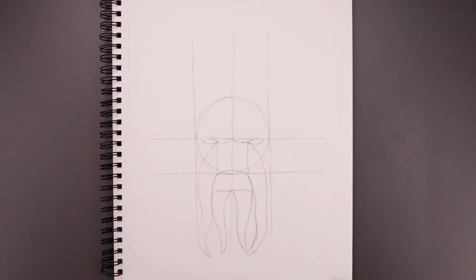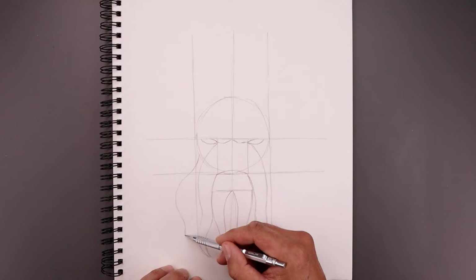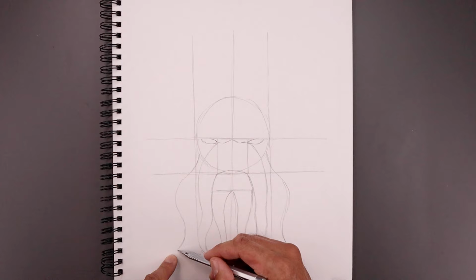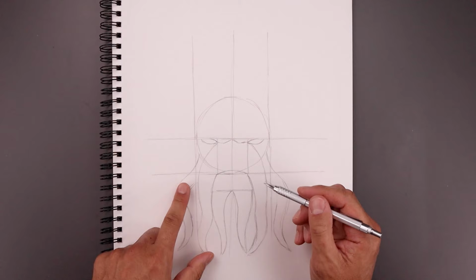Now the cheeks are going to sit along the bottom of the circle. So halfway down, I'm just going to add another tentacle, going out, come in, and then back out. Do the same thing on the right. Coming down, around, and then back out. Now from the bottom, I'm just going to taper this so it's thicker as you come back in. Let's connect these two tentacles with the cartilage going up and then down in between.